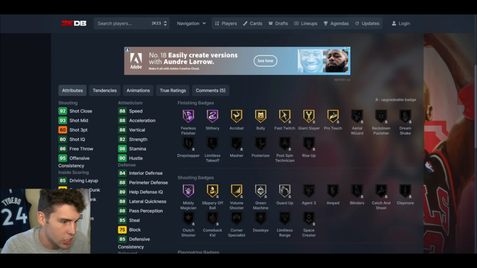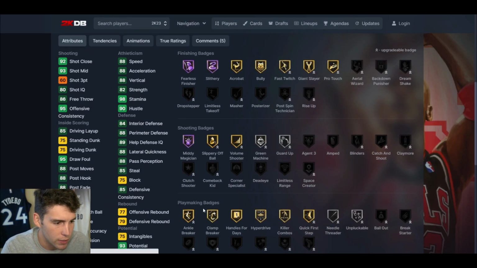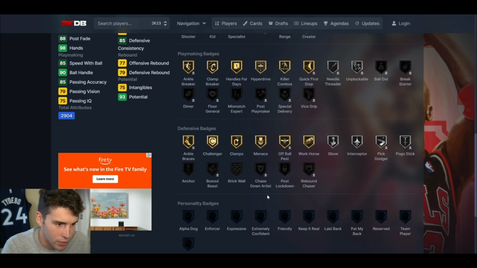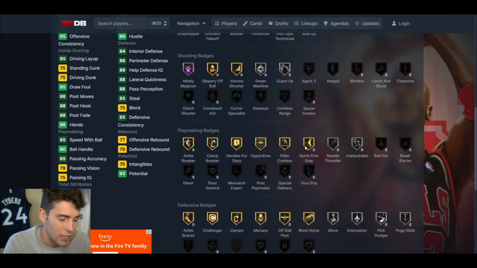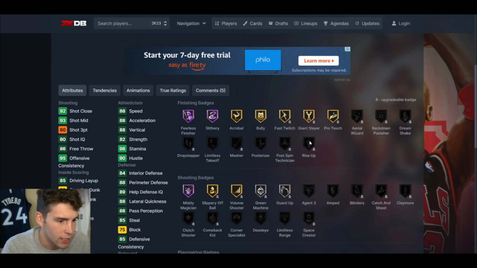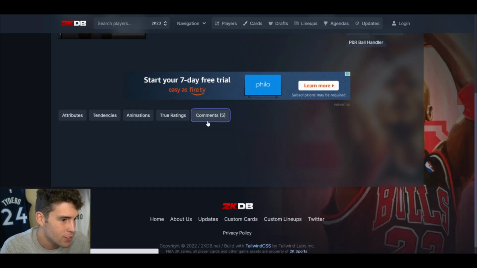88 speed, acceleration, 84 interior, 88 perimeter, 88 lateral quickness. Good speed, ball handle, great defensively. Playmaking-wise is good enough. You're going to maybe need to give him a few badges in here. But he looks pretty complete, honestly. Maybe vice grip, give him catch and shoot. And that's really all you're looking at him needing. I mean, fearless finisher, slithery, he's got that. Maybe give him masher.